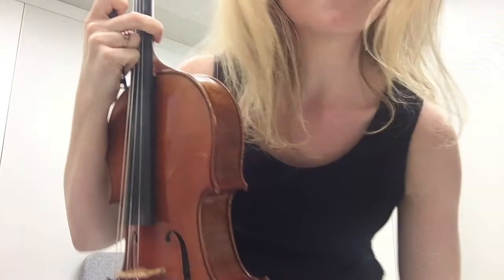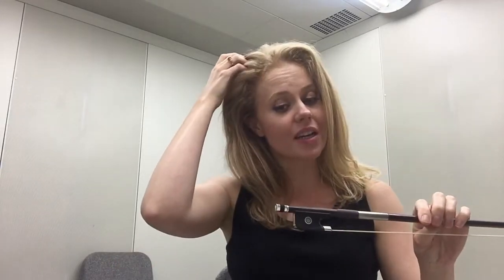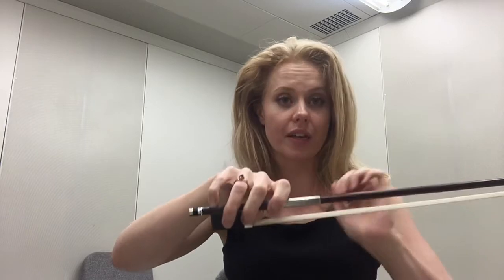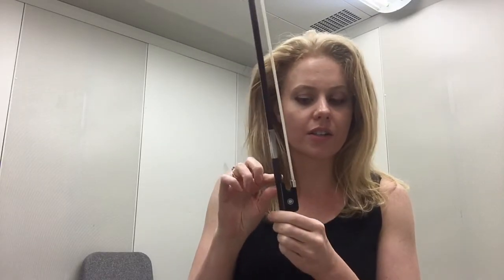The next thing we need to address is how we're holding the bow. There are a lot of different bow grips out there — there's one that's a little fish, one that's a frog. If you look on my Instagram at ViolinViolaMasterClass, you'll see some of my students have that little thing and it's very helpful. There's another one that just sits here and helps your fingers find the grooves. If you're a beginner and want a little extra help holding the bow, you could try a bow grip — you can find them on Amazon, on Shar, or on Johnson Strings.